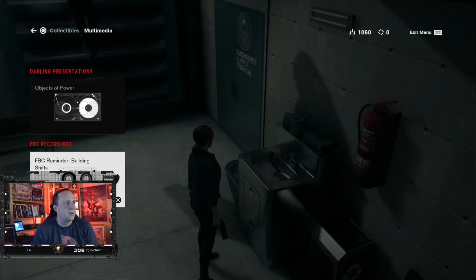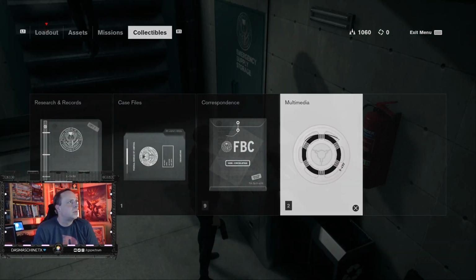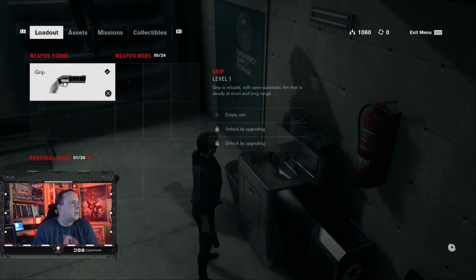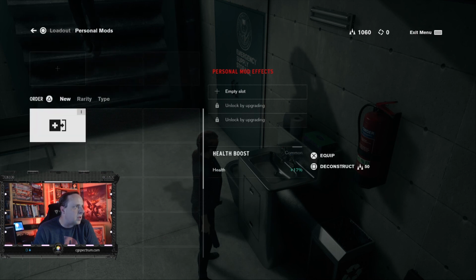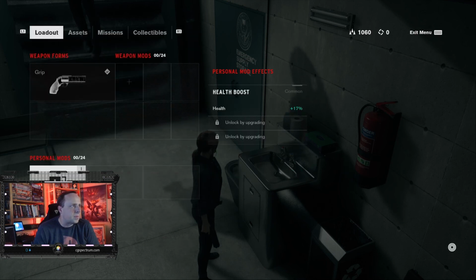Reminder. Okay, so it's recorded even those. Oh wait, I had something new under loadout. At least I thought I did. Huh. That was weird. Oh wait, personal mods. Okay, well, somehow I picked up a personal mod. That was that thing I thought I picked up, which I thought just gave me some health, but it looks like it was an actual mod that's a health boost, so 17% more health. But that was definitely not clear, and that would have been definitely something I would have treated as probably a tutorial and tried to teach or train people on.